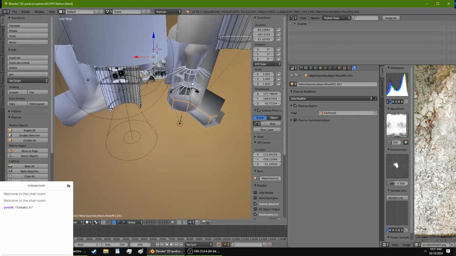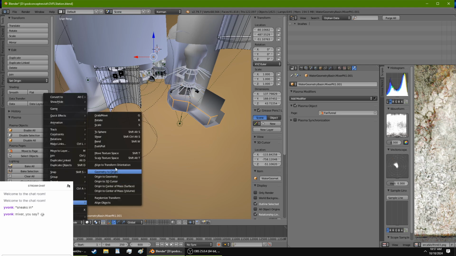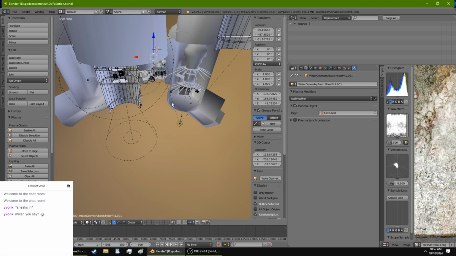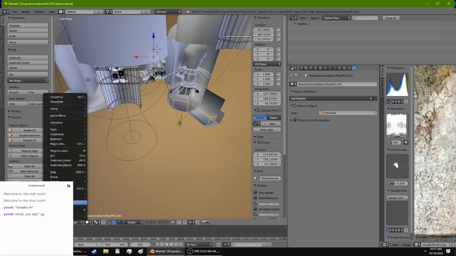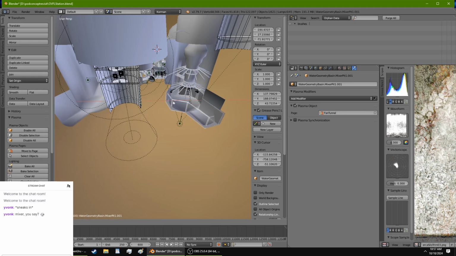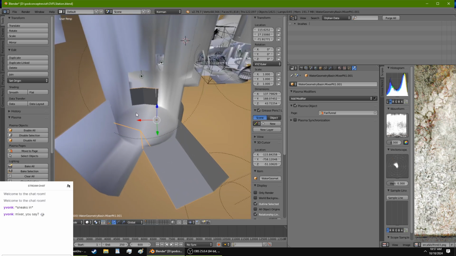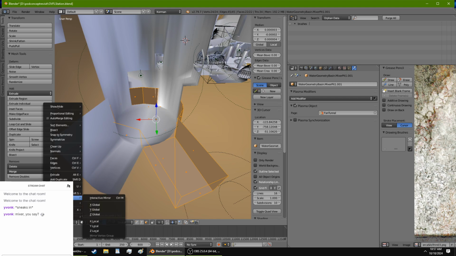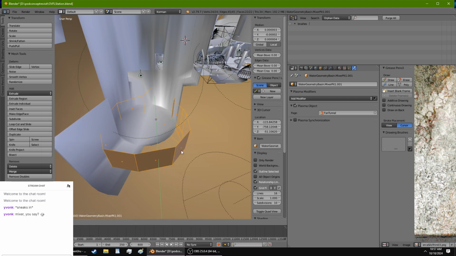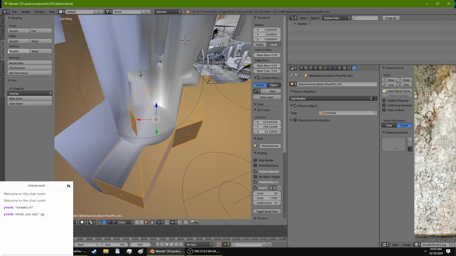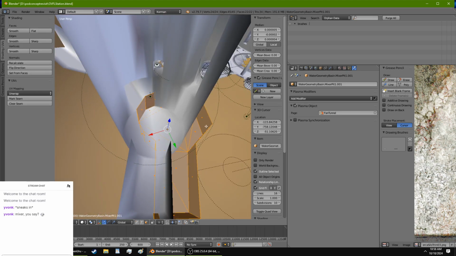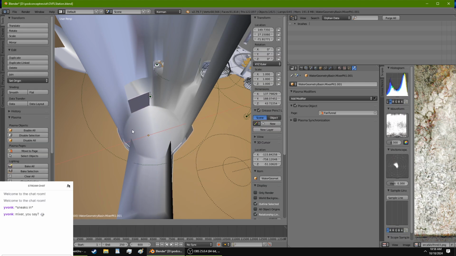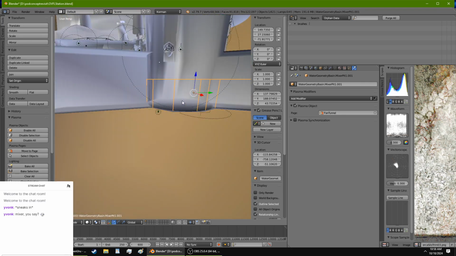And then I can duplicate this again. Object, transform, geometry to origin. Nope. Object, transform, origin to geometry. There we go. I'm gonna pull this over to here, and then I'm gonna transform the mesh by mirroring it on the Y global. There we go. And we're just gonna spin that around by 180. No, R, Z, 180. There we go. And then, because it's inside out, I'm recalculating it, flipping the direction of the mesh. I'm gonna pull it in here. Hey, look at that, almost a perfect fit.